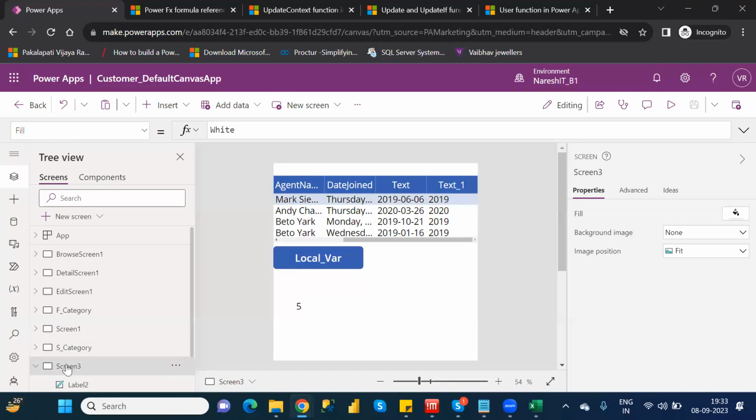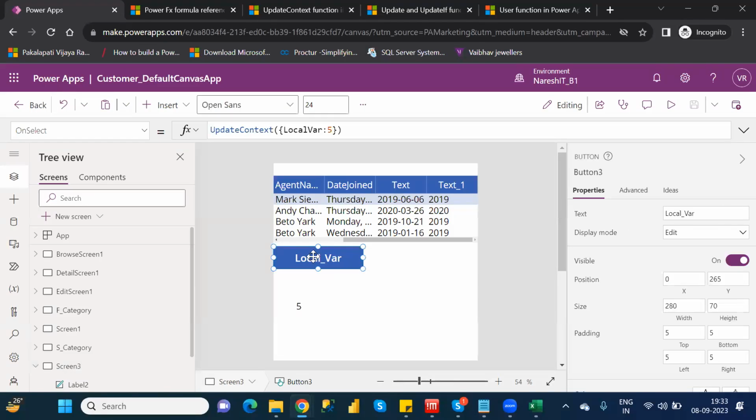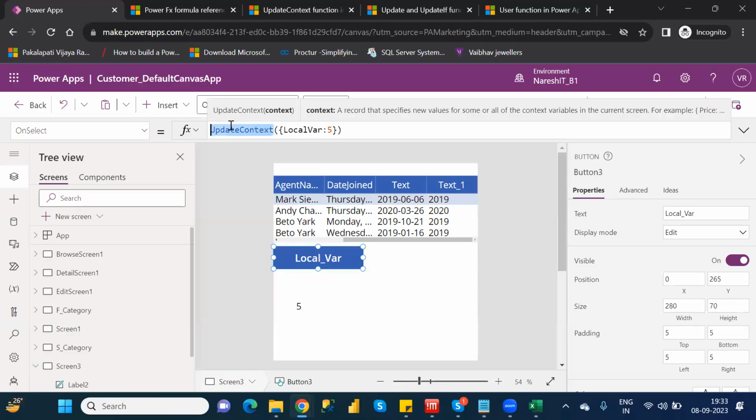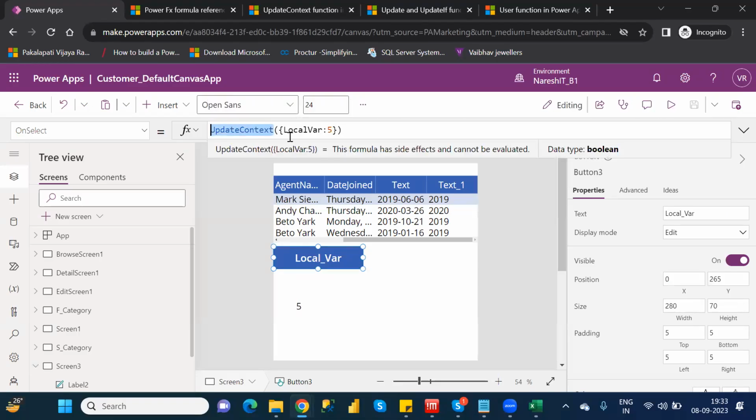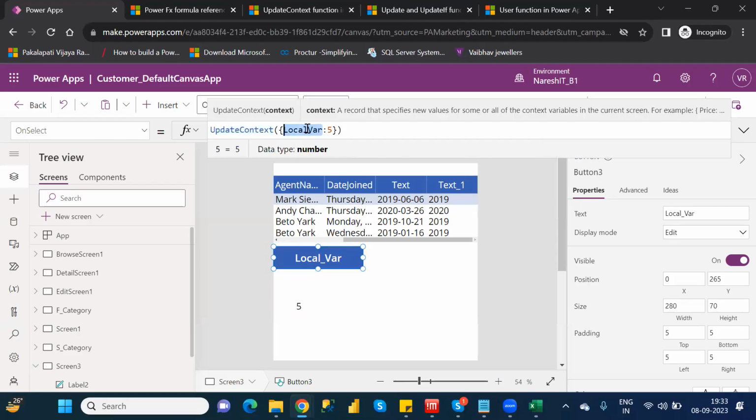But a global variable is accessed in any of the screens. Understand clearly or not? This is a local variable. So local variables use update context. Under update context, open the curly braces and give the variable name, any name you can give, then colon and value here. Based on the value, it will be generated. Is it clear or not?